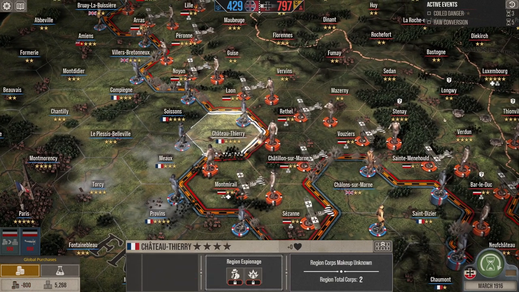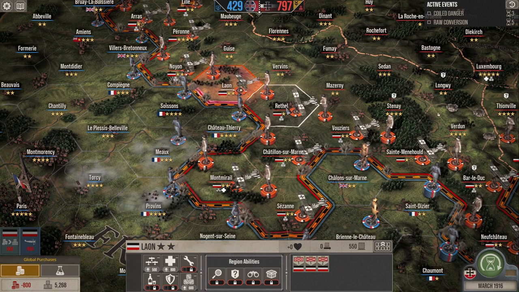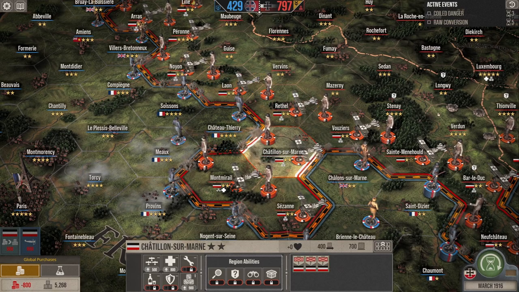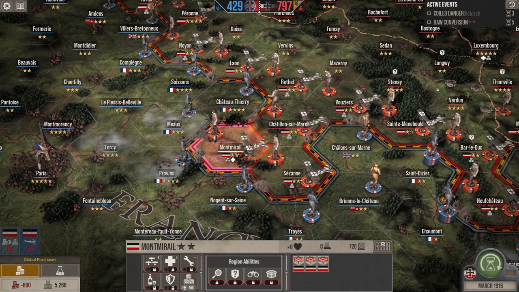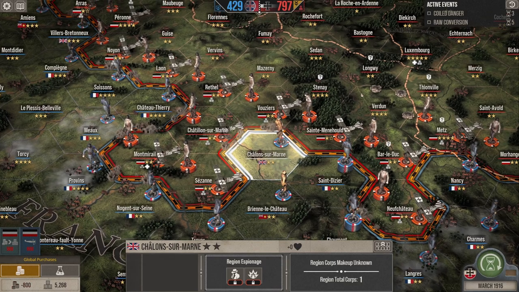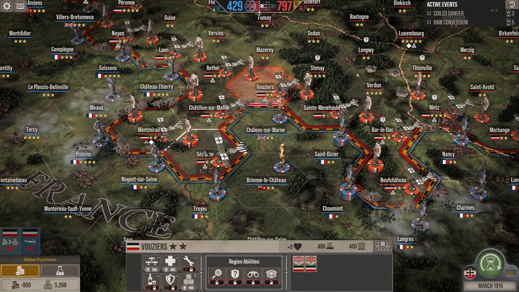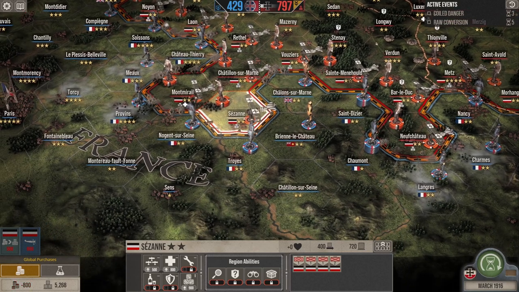Château Thierry has only got two cores, and we can attack that from Laon, Rethel, Châtelon-Saumon, and Montmiral. And Chalon-Saumon has only got one core. We can attack that from Fussier and Cézanne.